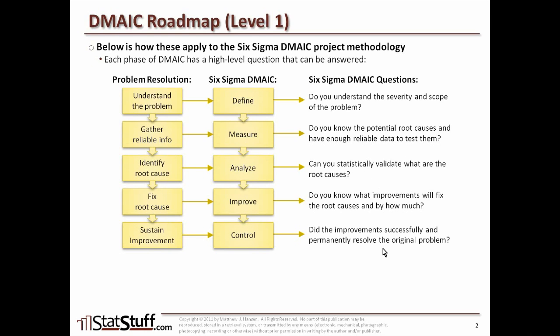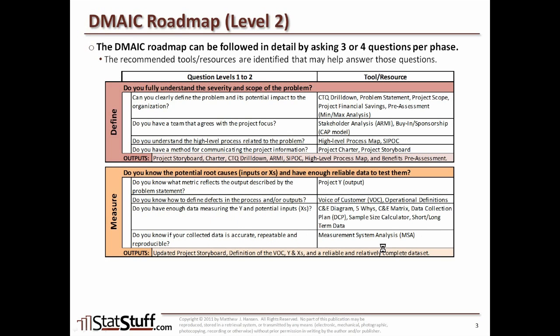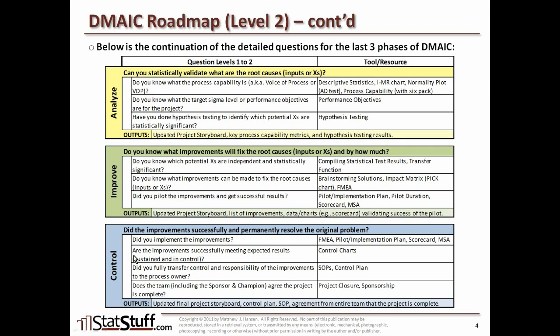So we dug last time into taking those questions to another layer, a second layer, going a little deeper like this, where for each phase, again, we've got the define phase where we have the top level question that we're asking ourselves, and again we said if you cannot answer yes to that question, then you ask yourself the second layer of questions that are in here. And here's a guide for the different tools or resources that can help you in answering those questions, and that can ultimately help you in answering this top level question. And what we said is that the goal is to try to answer each of these top level questions for each phase, and then as you do answer yes to those questions, then you move on to the next phase, and then to the sub questions within those phases, and so on, all the way through the control phase. That's the introduction again to what we did last time when we talked about the level 1 and level 2 questions for the DMAIC roadmap.